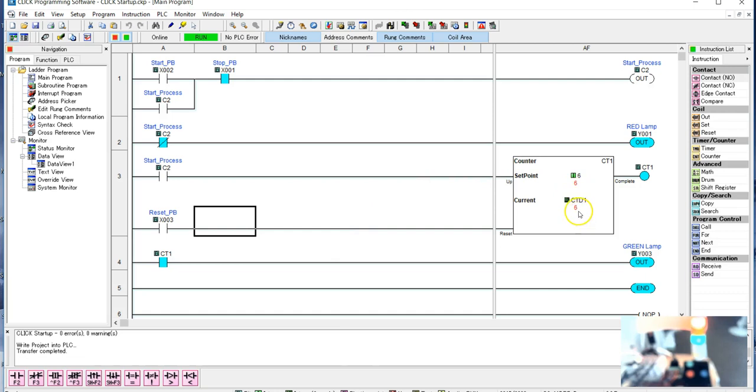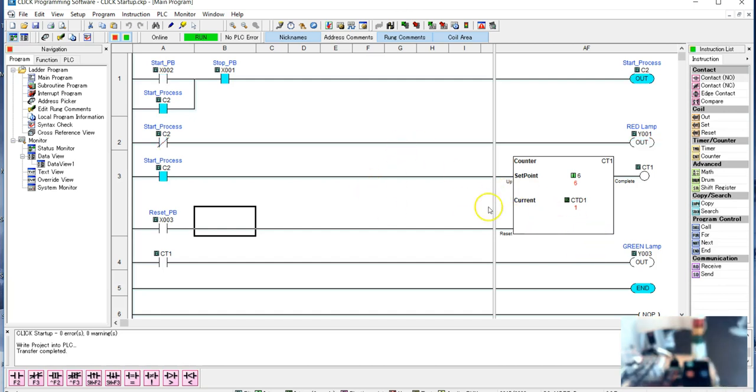Right now it's at 6. This is telling you what the current value is, and so I'm going to reset that. Now, as soon as I hit the start push button, this start process is going to go high, which is going to count to 1. So I'm going to press my start push button, and we count to 1.